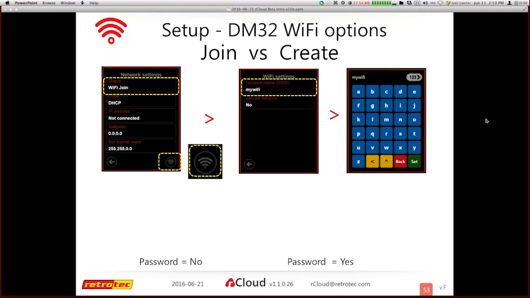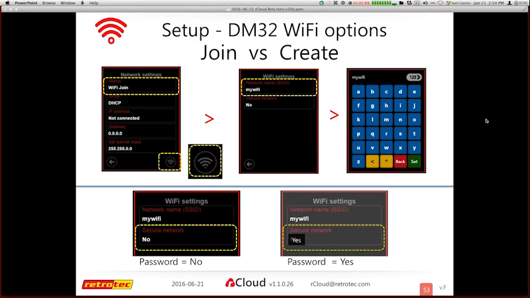The reason for this is that creating these algorithms and turning on a network that has a password is incredibly powerful, and the gauge just doesn't have enough brain power. A lot of things don't have enough brain power to do that. So that's why we turn back to the PC or another device to do that.